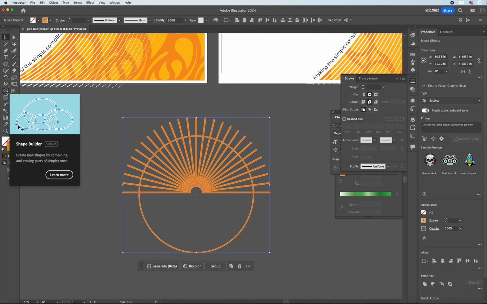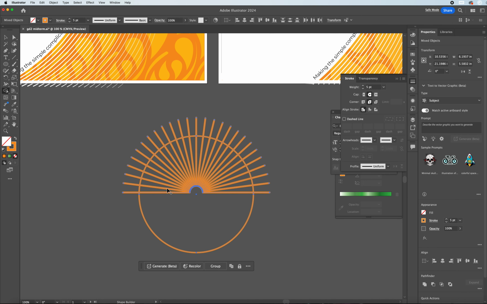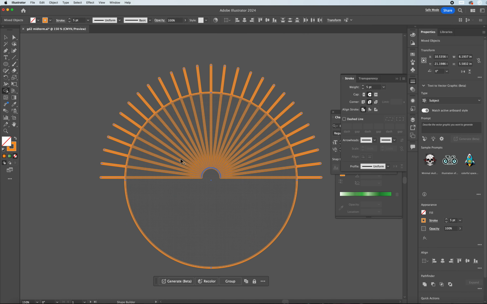I'm going to click over on the Shape Builder. Be careful when getting into cutting out the interior of this. We're not just simply clicking and dragging through. That's not how it's going to work for this process. What we have to do is hold down Alt or Option, and if I move my cursor carefully over top of one of those lines, you see that it turns red. This means that we're going to cut out the line without affecting the others. Unfortunately, it is a little bit tedious, and you have to take your time just to make sure you get every one. We're going to do this for every individual line inside of the circle.